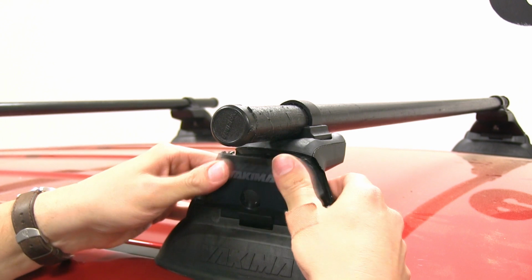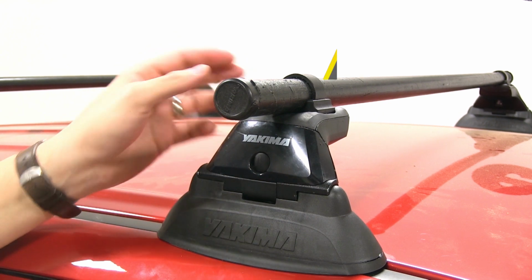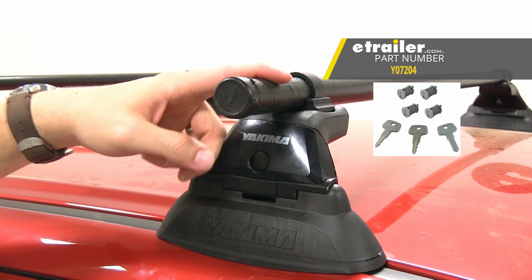Once we put it back down, you can see that there's this plastic knockout here. You remove this and you can replace it with the Yakima SKS lock cores, which are sold separately, so you can secure it to your roof system, but you can also make it key-alike with the accessories you're hauling as well.